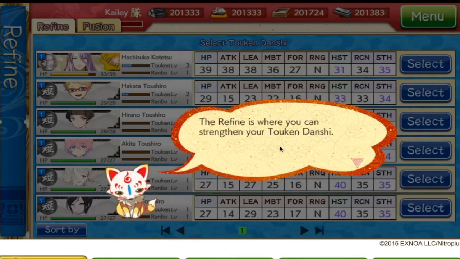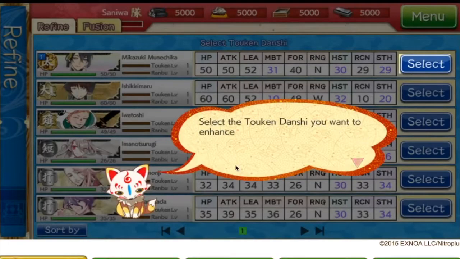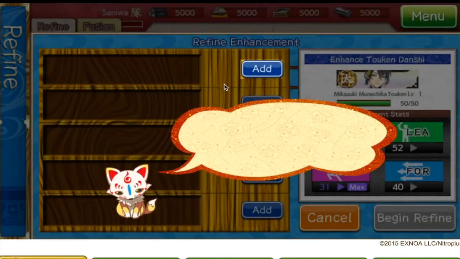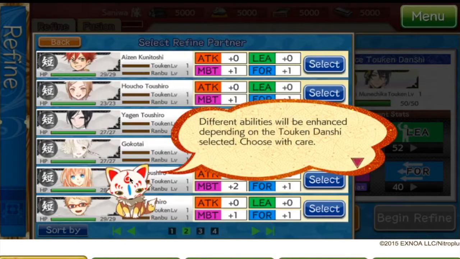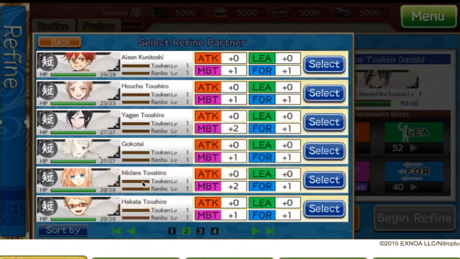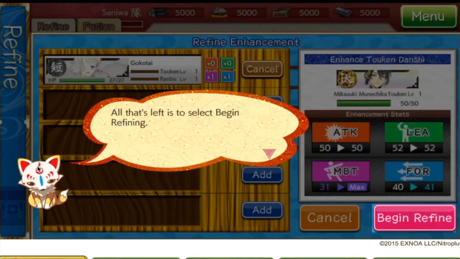The refine is where you can strengthen your token danchi. Select the token danchi you want to enhance. Select a token danchi as refining partner. Different abilities will be enhanced depending on the token danchi selected. Choose with care. This panel shows the token danchi's predicted abilities after refinement. All that's left is to select Begin Refining. Note that refining partners will not be returned.